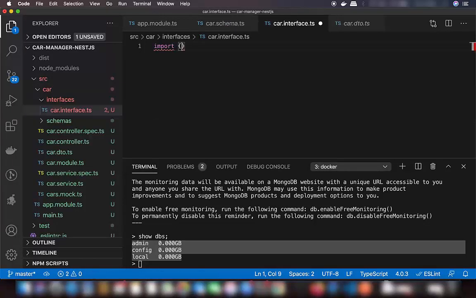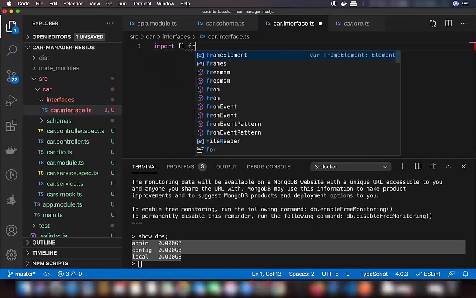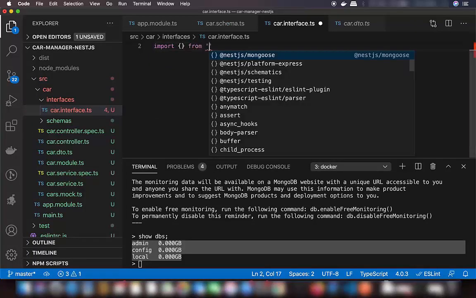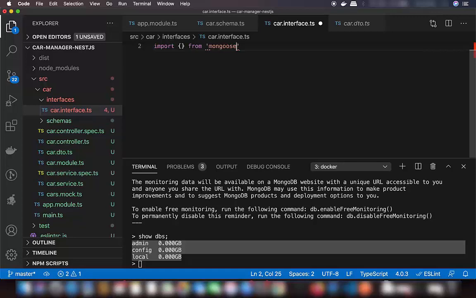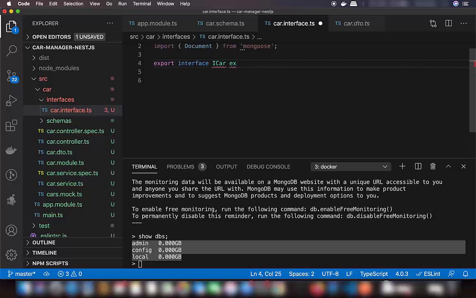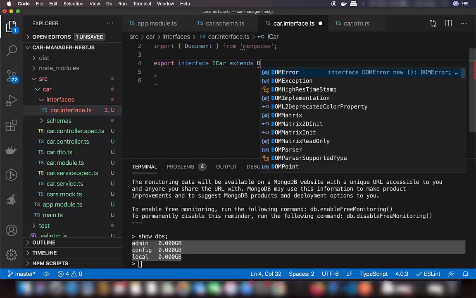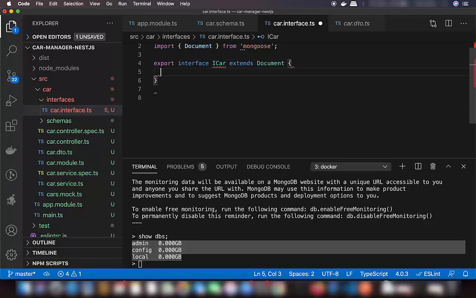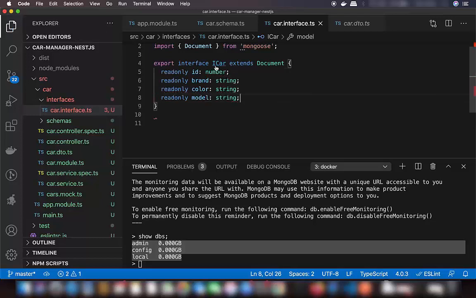So here I'm going to import Document from the Mongoose package. Then I'm going to create an interface called ICar, for example, which extends from Document. And here we can add the interface types, which are id, brand, color and model, same as our DTO.